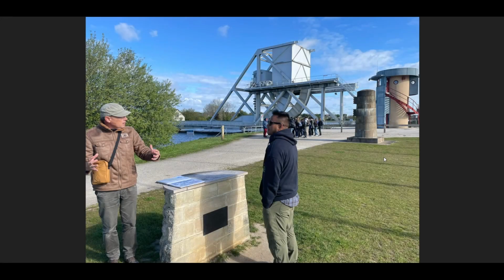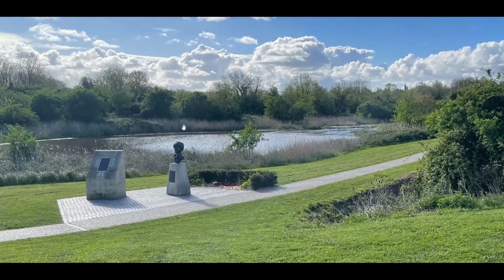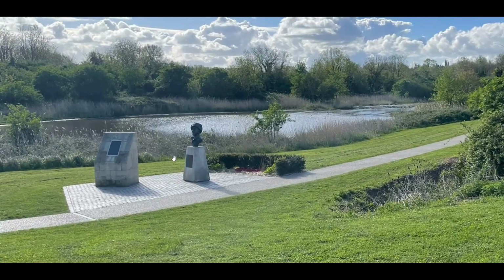And surprisingly, it was about a half an hour to an hour before we actually got that coffee. We parked our car and then went immediately to the bridge and the glider site. So here is Pegasus Bridge, or at least the replacement bridge. And this is the opposite direction, still standing in the same place, but this is the pond, and it's still there 80 years later. And each of the glider sites where they landed has a memorial.